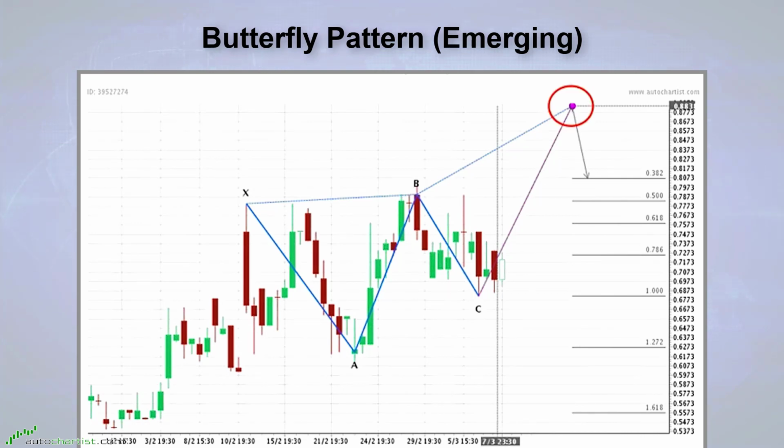First, the price has to rise to the level of the pink dot. Time is not that important. It can reach the level before or after the dot, as long as it is on that level. Then the second thing that needs to happen is that price should encounter support or resistance at the level of the dot, depending on whether it is a bullish or bearish pattern. So, only if the price reaches this level and turns around at this level, then the expectation is that there will be support or resistance at the Fibonacci levels that follow.